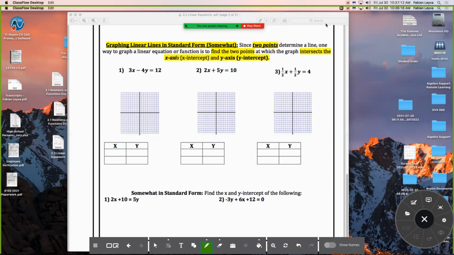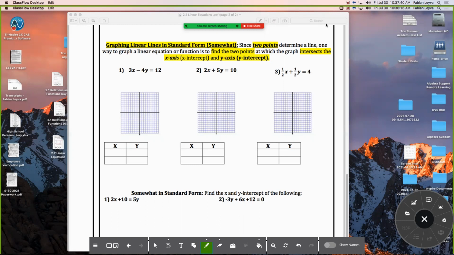Starting on Monday, we're going to really study different ways of graphing in different forms. Depending on what equation I give you, some strategies are going to be more beneficial. That's the goal of this unit, to give you several strategies, so that when you recognize an equation as linear, you can use strategies to graph it faster, quicker, and more efficiently. So let's get started: graphing linear lines in standard form.